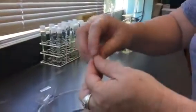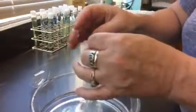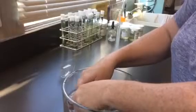And so what we want to do is tie a knot in one end, okay? You want to be careful because your fingernails will cut the plastic. And then you're going to pour your solution. See, notice here, we're going to open it up. You're going to pour your solution into the other end. I'm just going to fill this up with water right now so that you can get a feel for what it's going to look like.